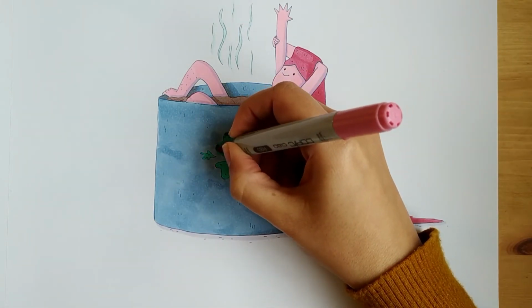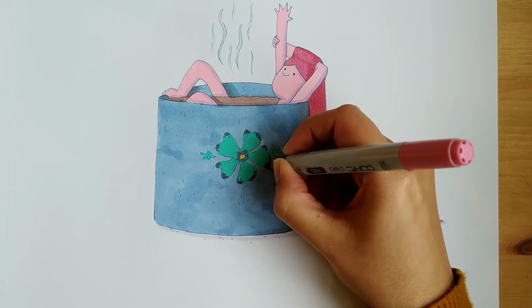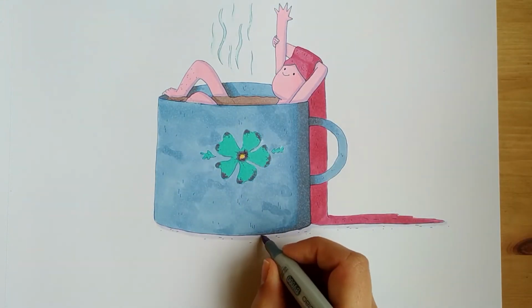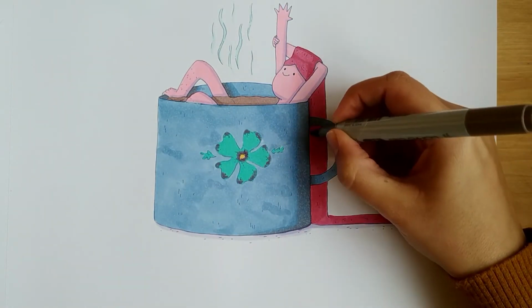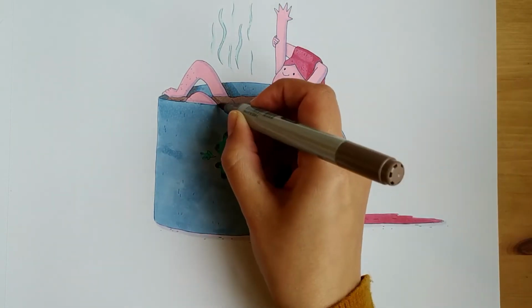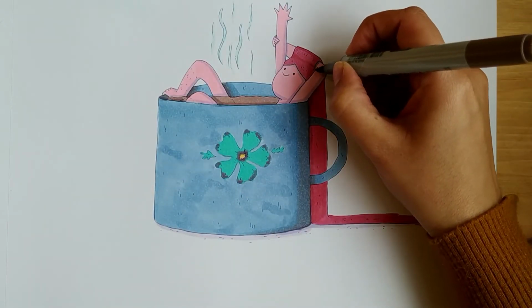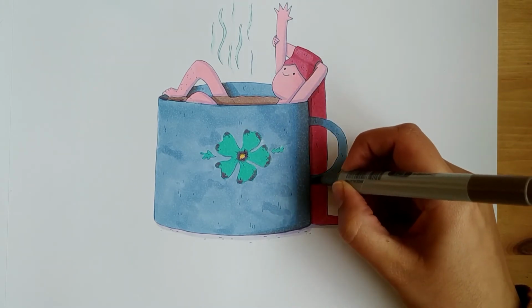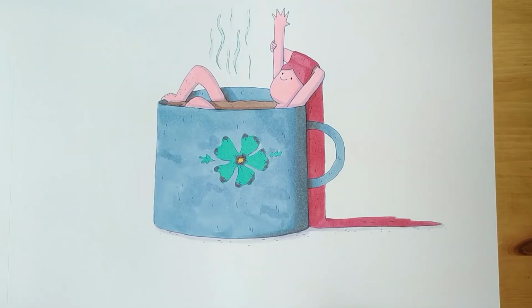If you notice the drawing being different in the beginning and at the end, it's because a little mistake happened and I had to improvise, and that in illustration happens a lot. So if that happens to you, just keep going. Don't give up on your drawing. Just fix what happened and maybe the final product comes out even better.